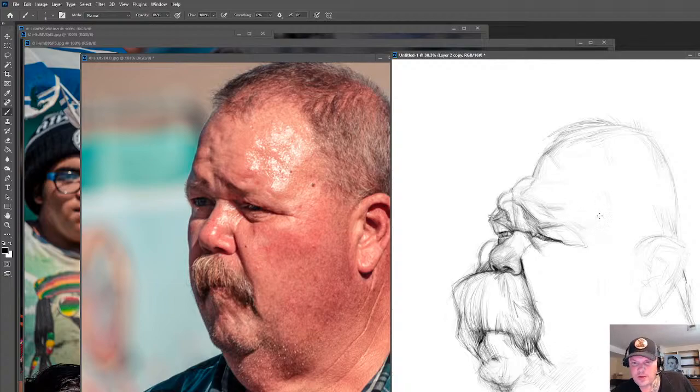I started off using tablets years ago. And a tablet is really nice. If you can't afford a Cintiq, a tablet works great. And if it's a really nice tablet, like this Sense Labs thing looks really, really nice, and I can't wait to play around with it.